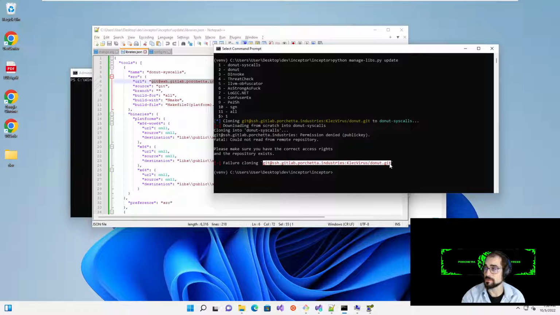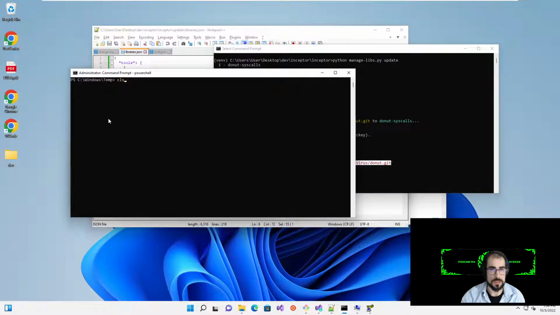This is a limitation of how the Git wrapper is implemented, because it uses a process and it can't really handle this kind of interactive authentication well. I could solve the problem programmatically, but I think the best way is to use the standard tooling offered by Microsoft, in this case OpenSSH.